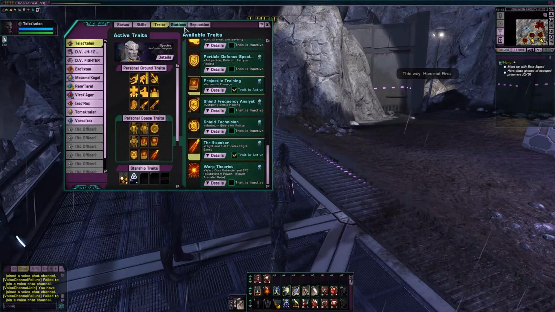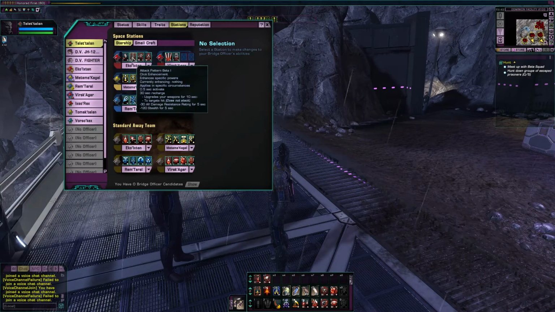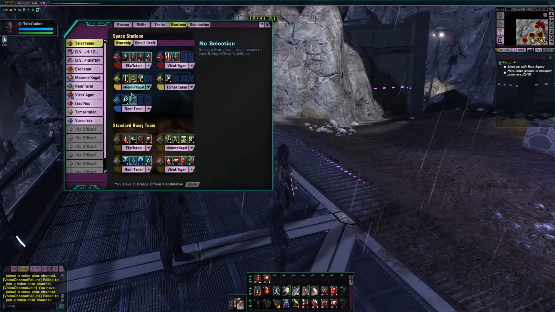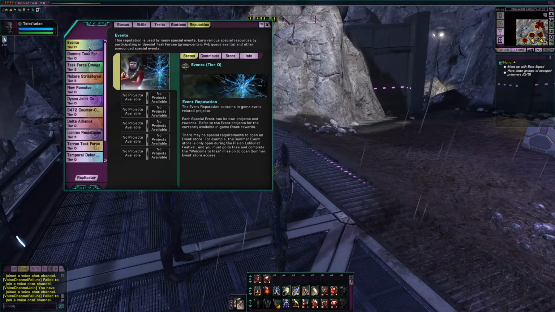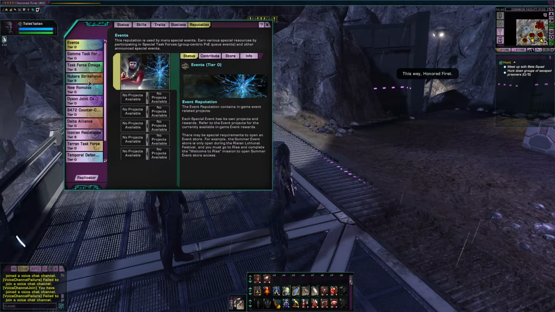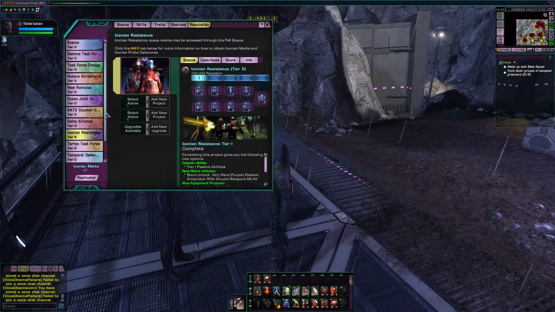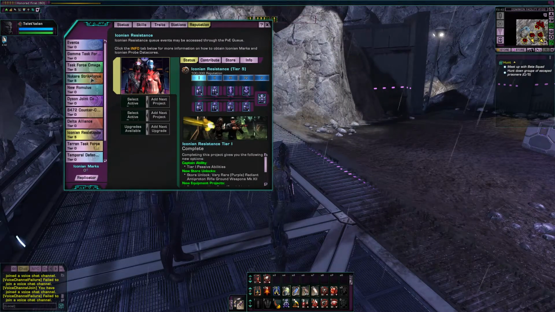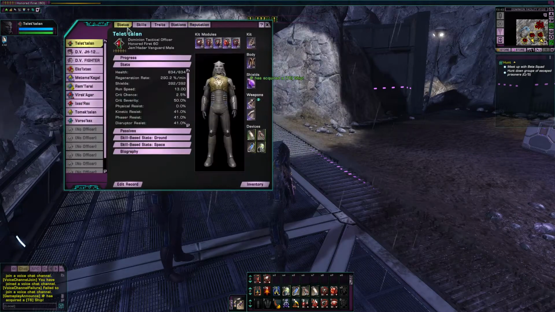Okay, so let's take a look. Our stations have been fully populated. We have some decent abilities with our crew there. And the tactical comes with Omega, Nukara, and Iconian pre-filled. Alright. So that's good. That's very good.